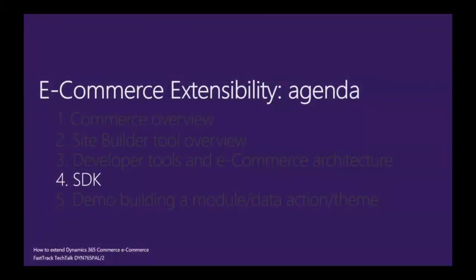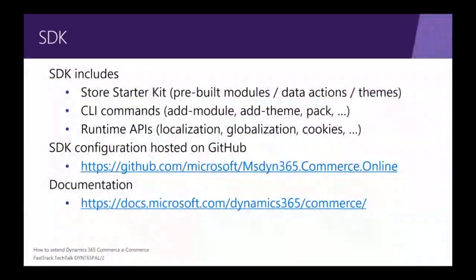All right, so I'm going to show you how to acquire the SDK. As I mentioned, it has the starter kit. It has a bunch of CLI commands like creating a module. There's a command to do that, or adding a theme, or packing, as I mentioned. There are some runtime APIs to do things like globalization and cookie management.